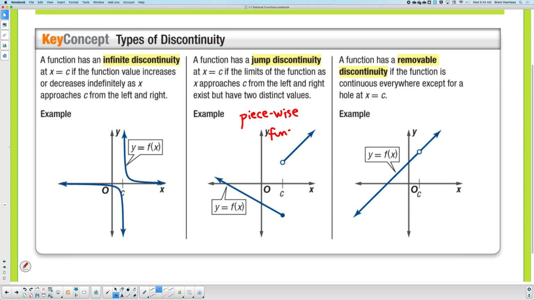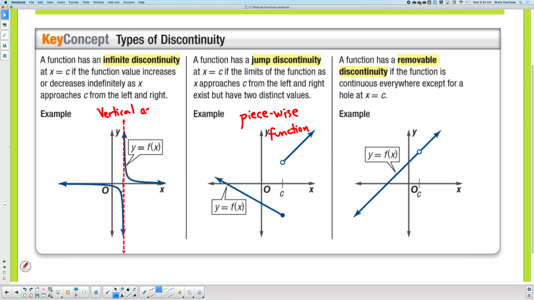That's when we have what's called a jump discontinuity, where the graph picks up and jumps from one place to another. That cannot be created by a rational function. So a rational will not give you this look, but it will give you this. This is called an infinite discontinuity. It means that there's a vertical asymptote. That line right there is called a vertical asymptote that we will solve for all throughout today.